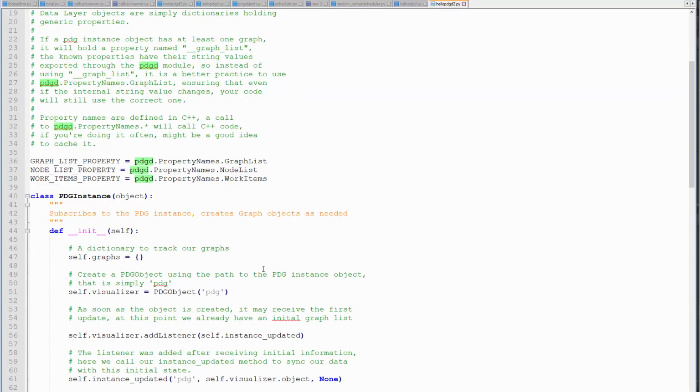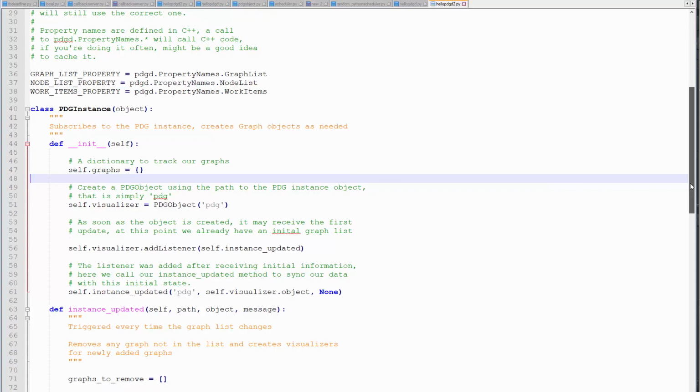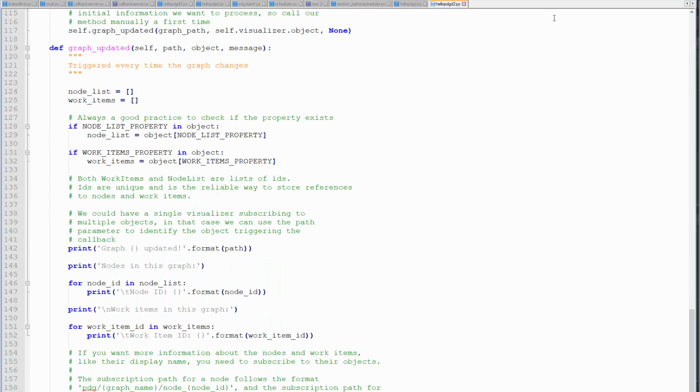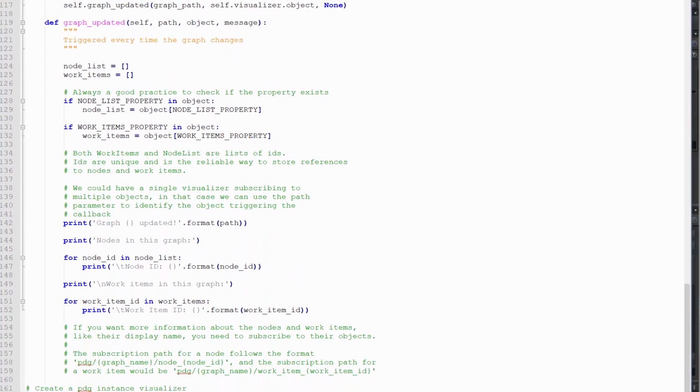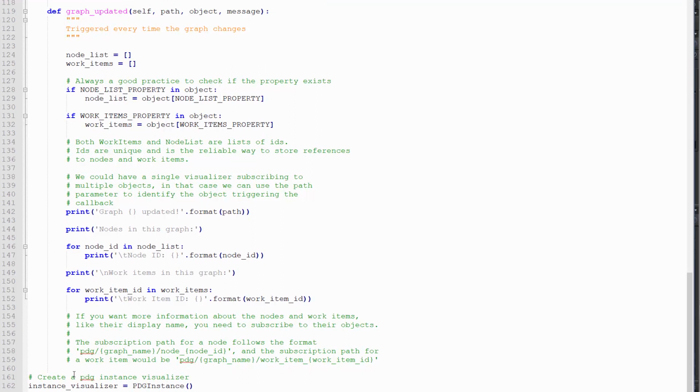So this time is slightly more complex. Let's see here, where's the main code? I can't scroll down that far. Let me bring that up a little bit. Okay, you can see the first thing we actually do is we create one of these PDG instance things, okay?